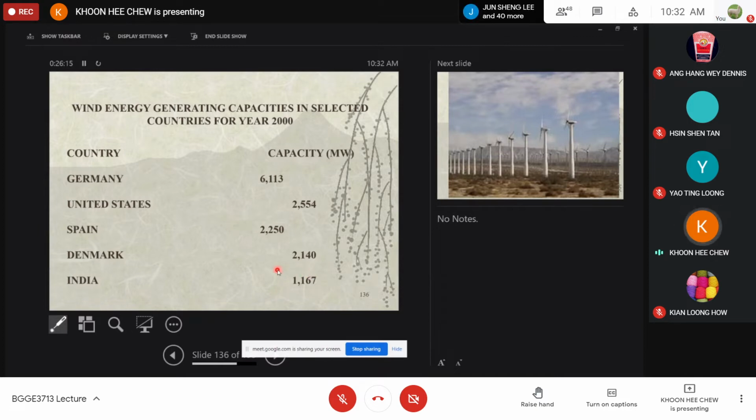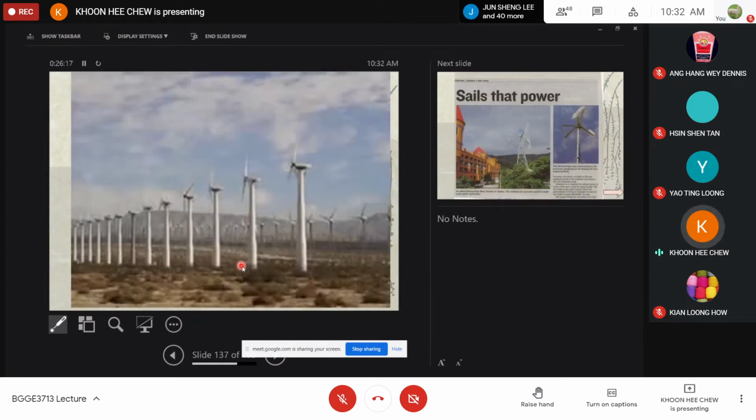Okay, and next I show you a photograph of the wind turbine. You can see that this is a very tall tower, and then the wind turbine is here. That's why people say that it spoils the scenery of the land. That's why it's causing visual pollution. And down here, you can use it for other purposes like planting a crop, planting a vegetable or whatever if the weather is suitable.